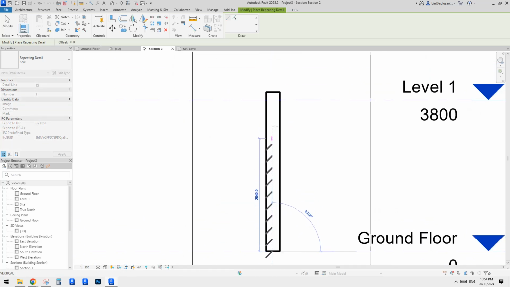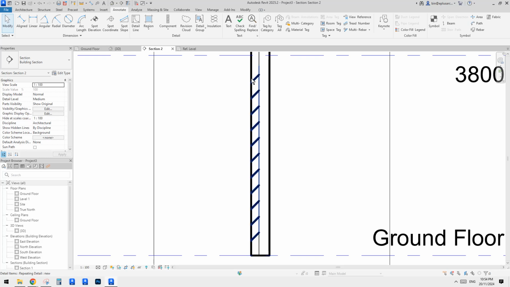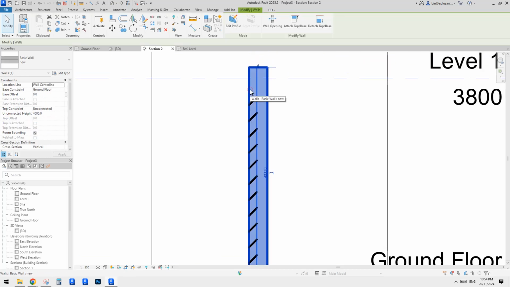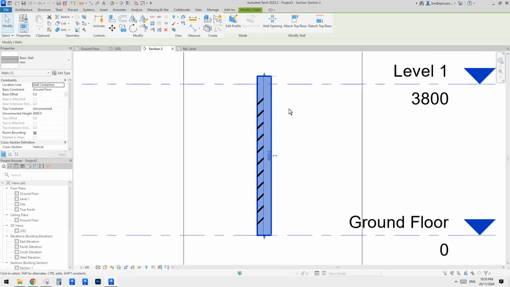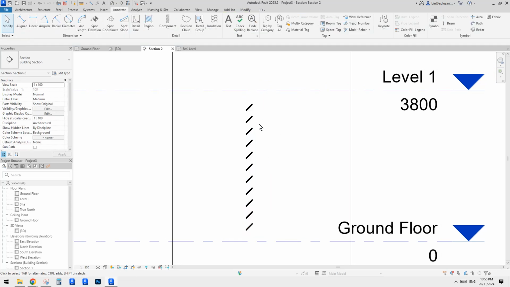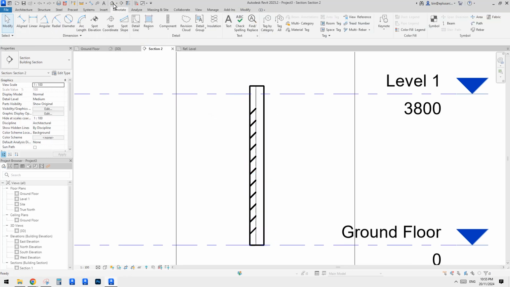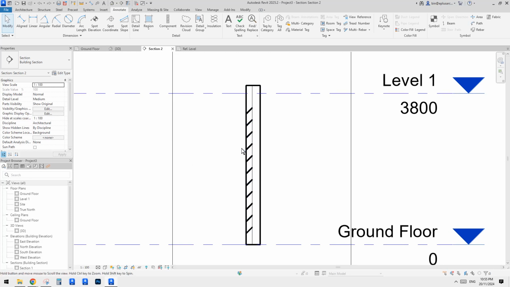So you can see we just in a section view, or we can just create some repeating detail items. So at least we show this one. So this, right? So and then yeah, we might need to hide that. How do we hide that? Maybe we need to do even just hide the wall. Control Z. Maybe we just do some detail as well. But yeah. So yeah, so this is probably it.